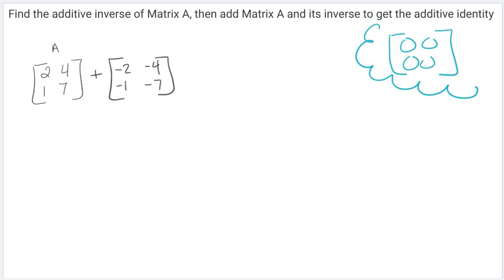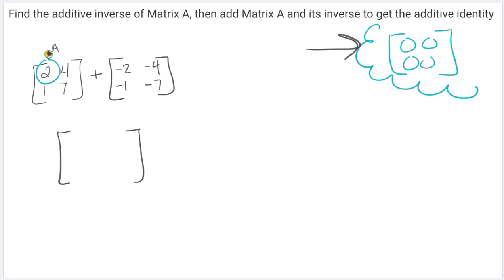And then we will prove that this is our additive inverse by adding these two together, and we should get our additive identity. So in order to add matrices, oh god, that's gonna get me. I'm gonna create another 2 by 2 matrix. Okay, and you're just going to add each of these components together.